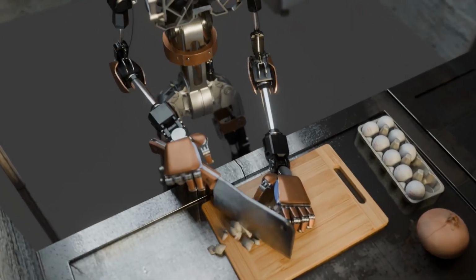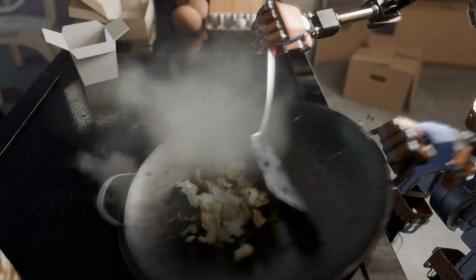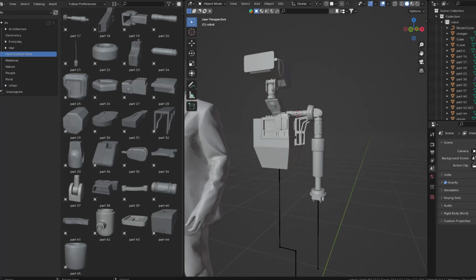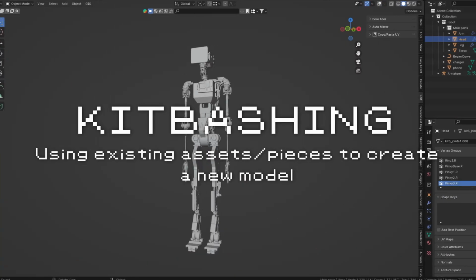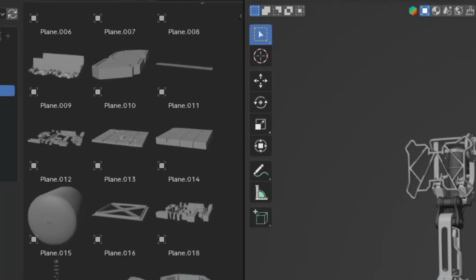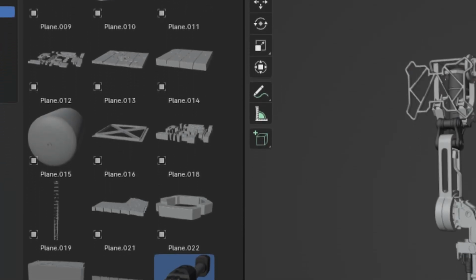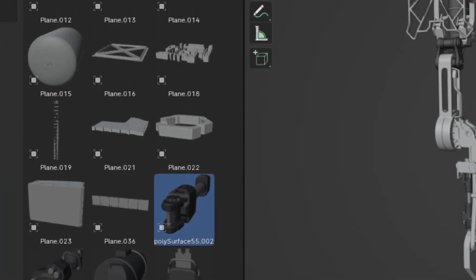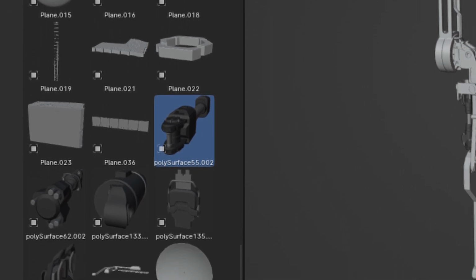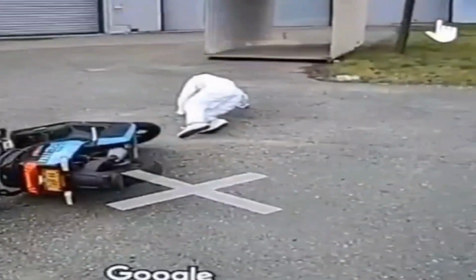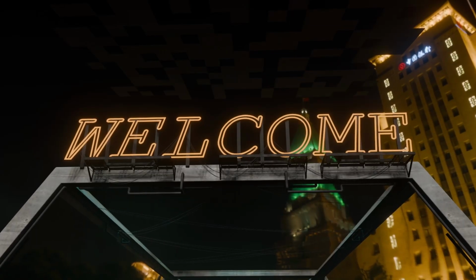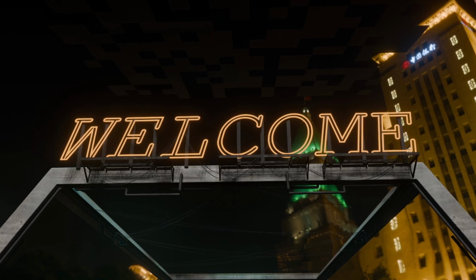I wanted to first make the robot that will be the main subject of the short film. I think this was my first time seriously trying out making something using kit bashing. It was really fun. You'll be surprised at how many free assets you can find if you look hard enough. Surprisingly, I didn't need to purchase any assets or add-ons to make this project. Not that I could anyway, but the point is, the internet is big AF, and if you search long enough, eventually you're bound to find that one high-quality free asset that you need.